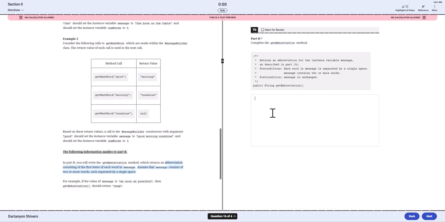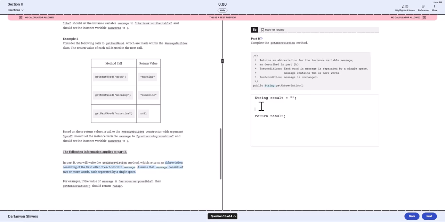Let's start off by, if we're writing methods, especially non-void methods, this is the first thing that you should be doing when you go to write your solution. Make note of the fact that this is a non-void method. We know that this method returns a string. So let's create a string variable. Let's just call it result, and set it to the empty string. And then at the very end, we will return result.